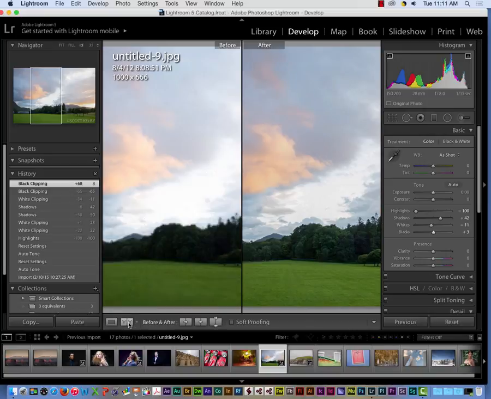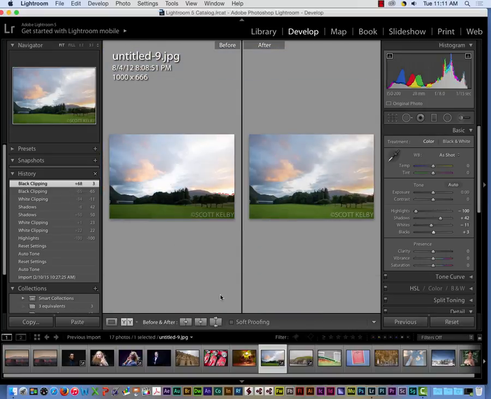So again, let's look at the before and after. This one had not a lot of zing and some clipping in here. But we added zing and we opened up this area. And we did that by paying attention to the histogram and using the highlight clipping warning and the shadow clipping warning. And then using these sliders here that correspond to the histogram. Make sense? Okay, that's one of my favorite tools.